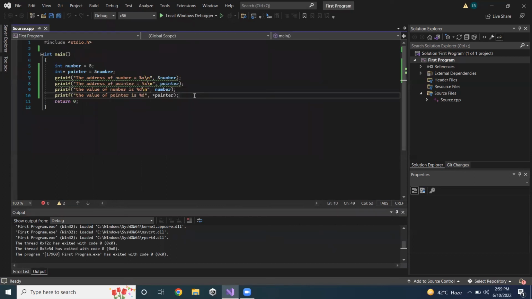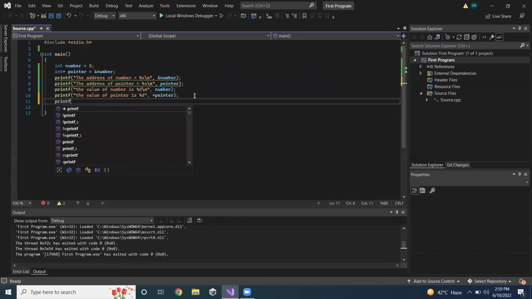One more thing. Let's say we print the address of pointer. There is %x, and here I'm going to put the address of pointer.